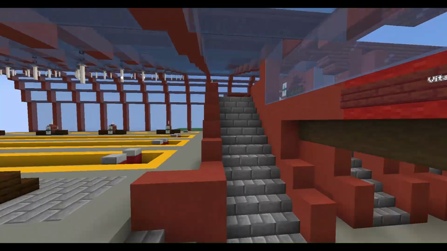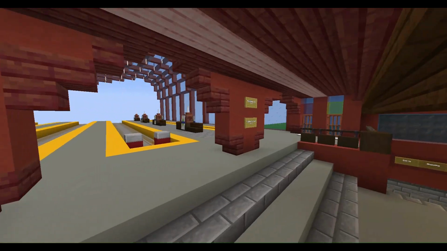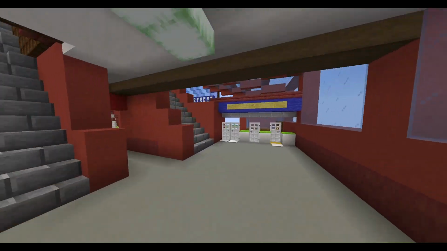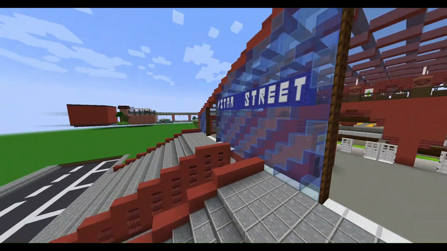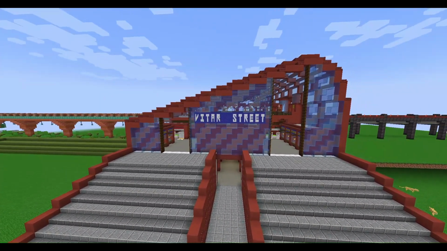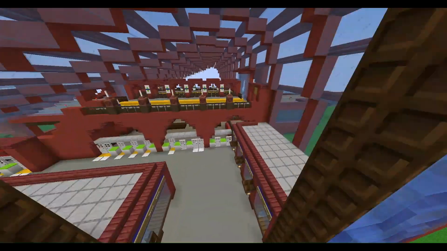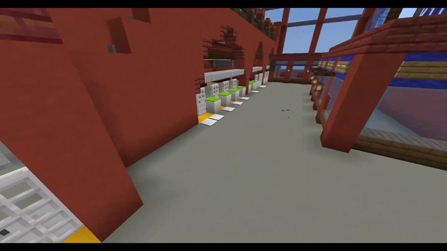But I've done a few bits of wayfinding, like I've got these platform signs of which way the platform is. I've got the signs to the Vitar line, exit signs, tickets and assistance, and also this big sign at the front, which is in banners. Vitar Street is really cool, and I will talk about the front in a minute. I just want to talk about the ticket office and the gate line.